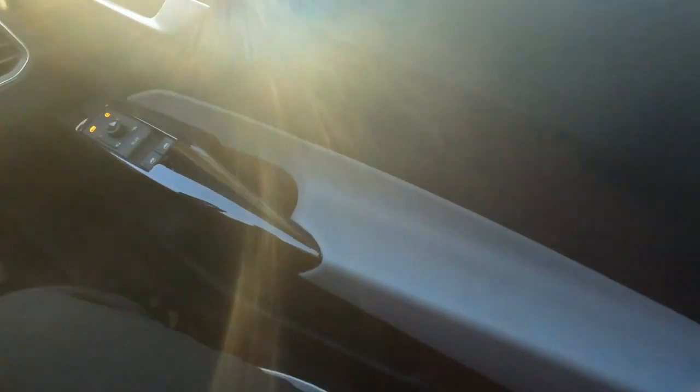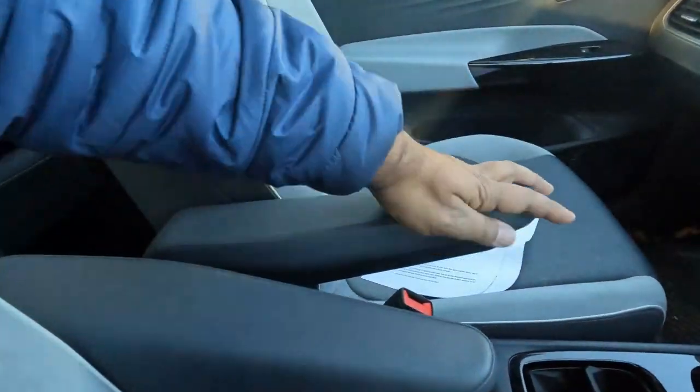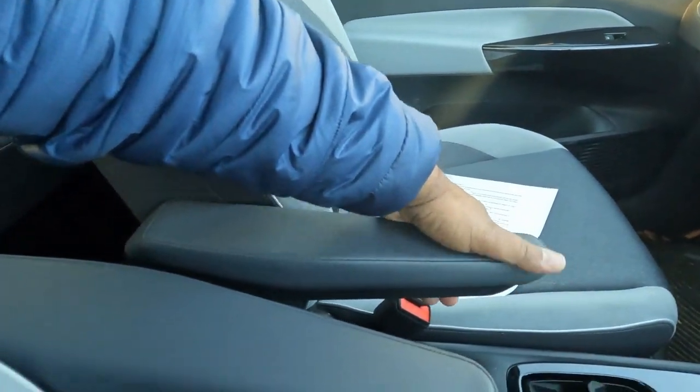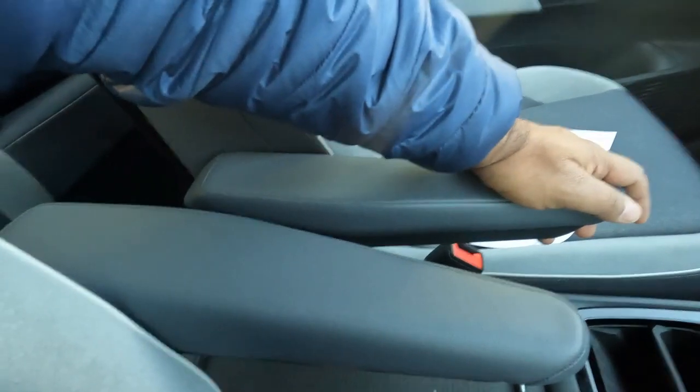Another thing I normally use is the elbow rest. While driving on long drives, I try to rest my elbow. There is no elbow rest, or it is actually too low for me, and I'm only 5'6". I don't find this elbow rest very useful, although they have given elbow rests on this side, and they can be adjusted based on how high you want it.